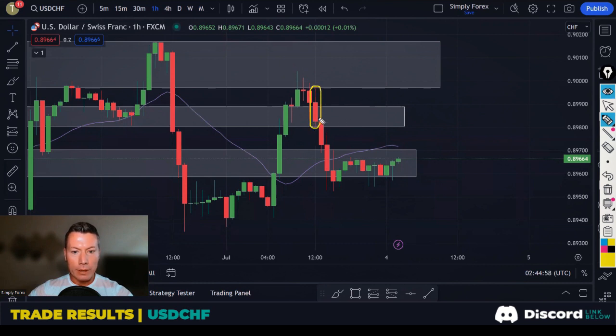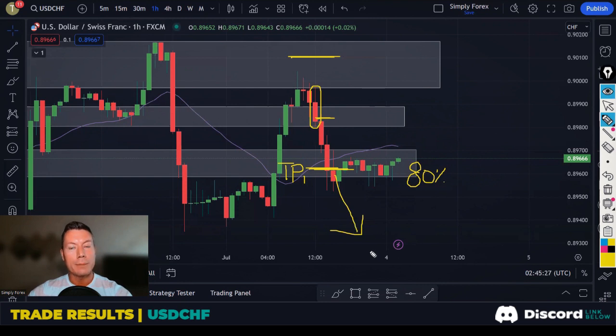All right, we got a slight retrace. We entered about here. We put our stop above here. Okay, and then we took price down to here to start with, back down to this grey zone. Okay, so yeah, that was our first target. This was TP1. Yeah, take profit 1. So at this level, I close 80%. All right, I'm now letting 20% of this trade run, potentially back to the bottom of that range.